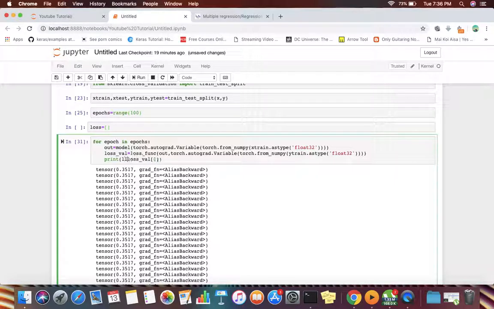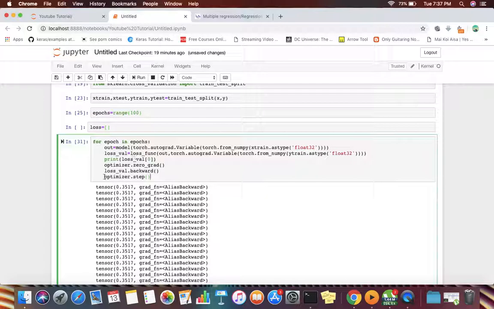Okay, first let's complete this thing, then we'll go to that part. So we have this one. Now optimizer dot zero grad and loss val dot backward, optimizer dot step.